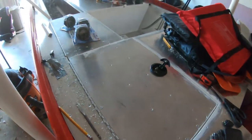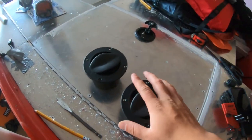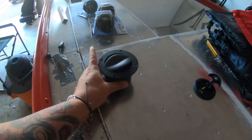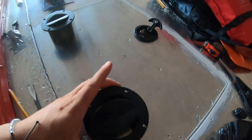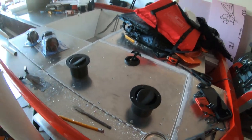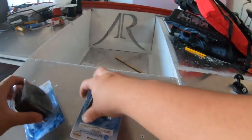But before we continue that, everyone has been commenting, am I putting a vent in this gas tank compartment? And yes, in fact, we got 2 vents. We got the VT2 live well system vents. These are the best vents you can get for your boat. But I will probably be putting 2, something like that. Air will come in, go down, push all the bad air out of the vent on the backside. But these are literally the best vents you can get, so should not be any worry at all about gas fumes being stuck inside the compartment. We will be installing these once I get that cut out. But let's go ahead and move on to the next latch.